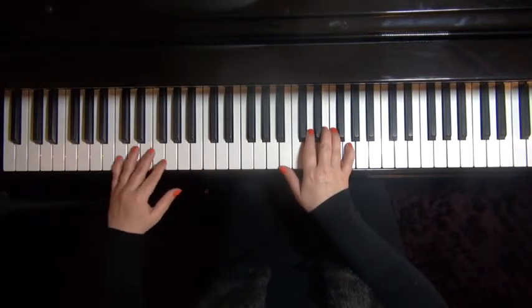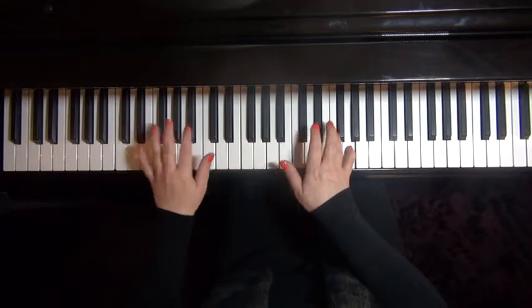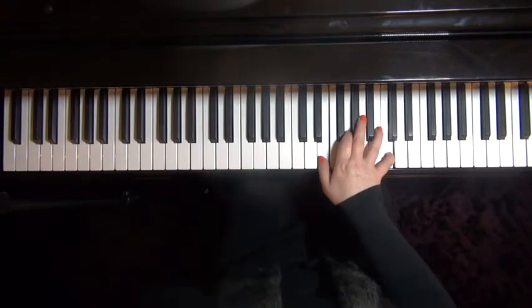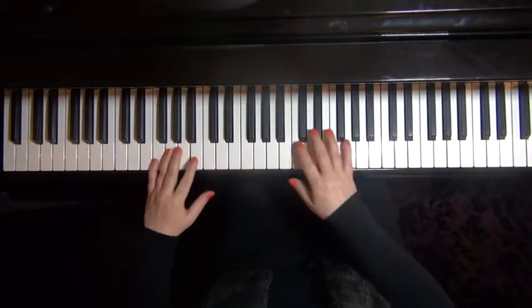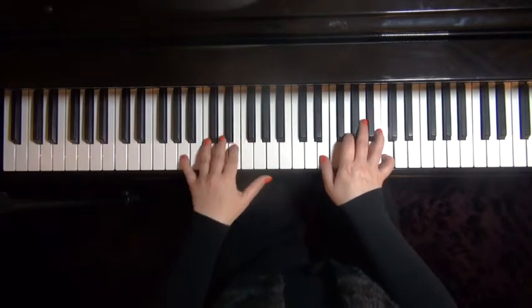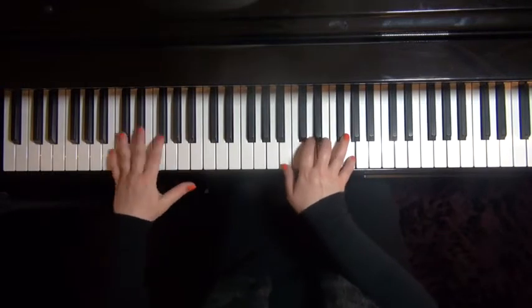The tempo here is 3 chords per measure. 1 and 2 and 3. Moderate jazz waltz, and it should be played unevenly. Let me just play it first.